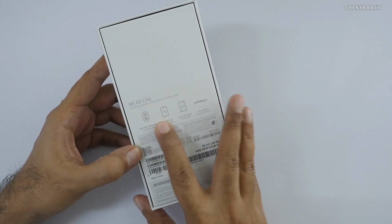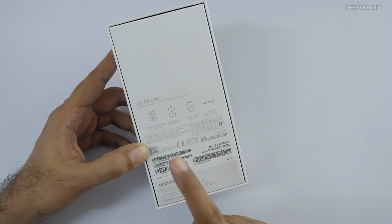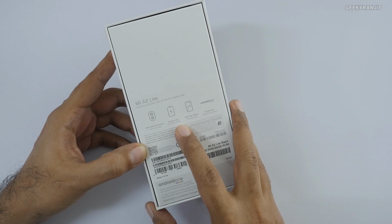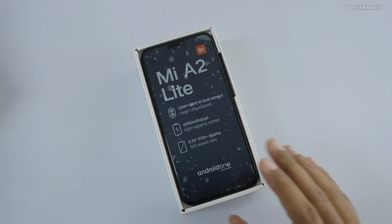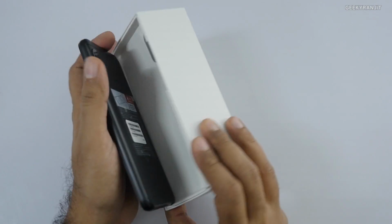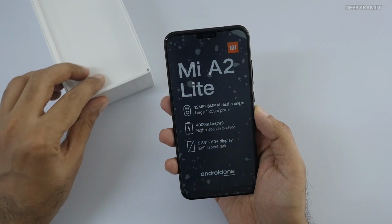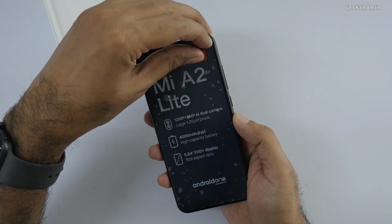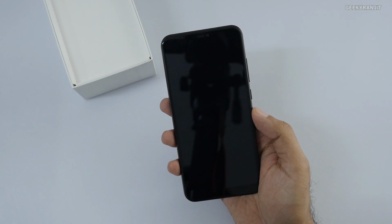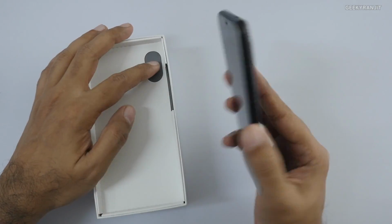And again, as you can see, it says it has the dual camera setup, and more importantly, this one has a 4000 milliamp hour battery. Let's quickly have a look at this one. As you can see, it says Mi A2 Lite, dual camera, 12 megapixel plus 5, and 4000 milliamp hour battery. And this one has a 5.84 inch screen in the 19:9 aspect ratio. That means it has that notch design. We'll come back to the handset later.